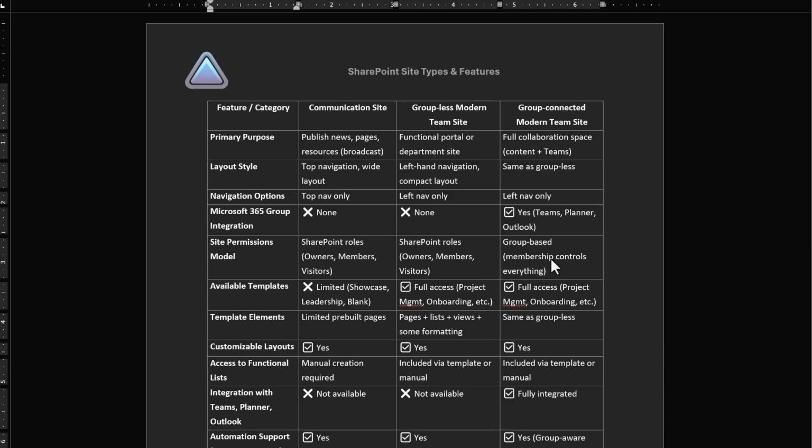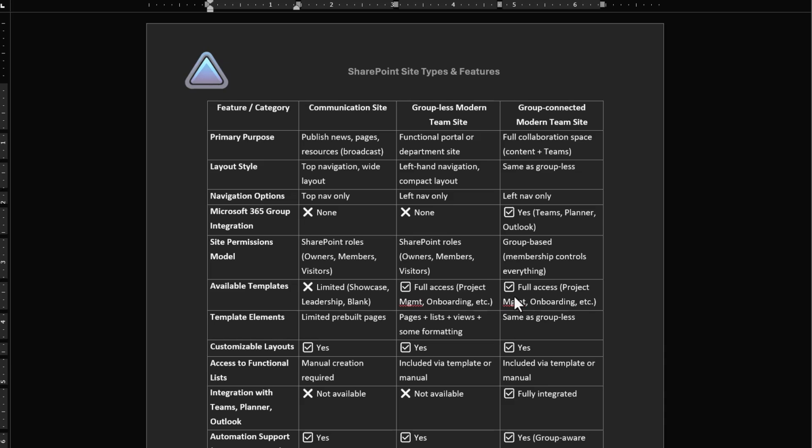And you do run into some weird glitches if you try to do that with a team. It just wasn't designed to work that way. Another big difference you're going to run into is availability of templates. If you're working on a group list or a team portal here, you're going to have the ability to pull down some different templates. And I'm going to actually show you what these look like when we get in there.